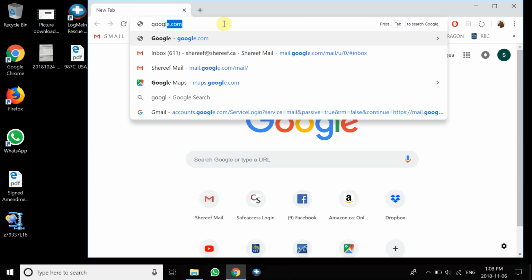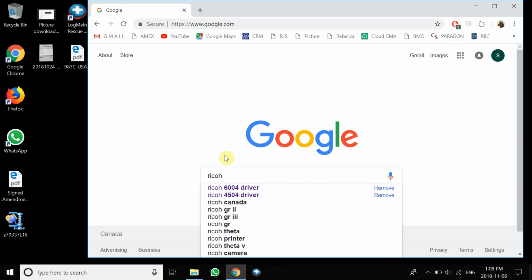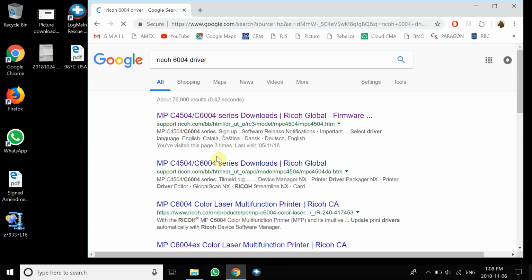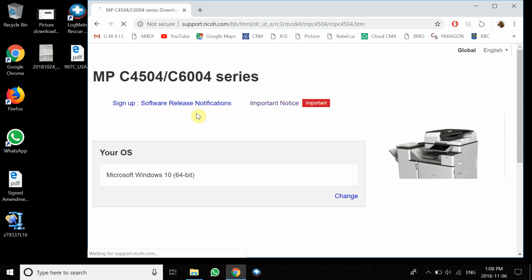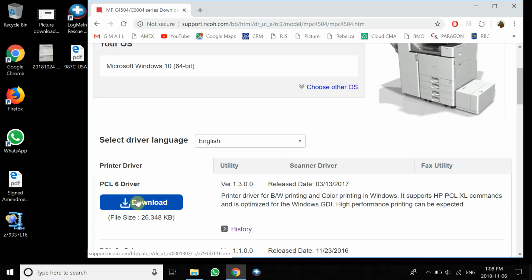Then you go to Google and you Google Ricoh 6004 driver. Usually the first link is the one you want. Click on that. It will determine what your operating system is. So if it's 8, you'll see this saying 8. And you download this driver here.